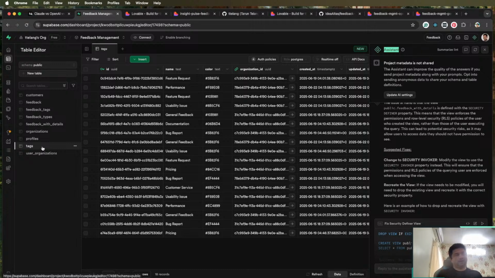Which may not be required for any other company. So in that case, this is extensibility. To make this particular application extensible, I have designed it in a way that we can extend the database tables, and it will ensure that different organizations will have different sets of tags.